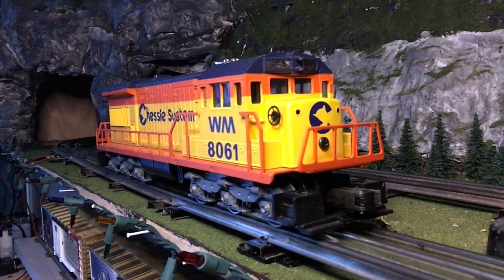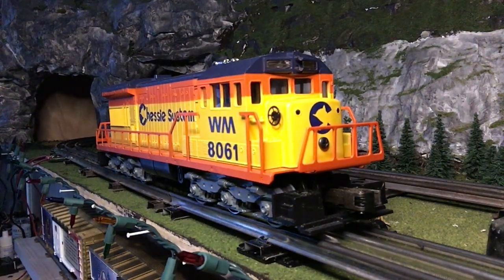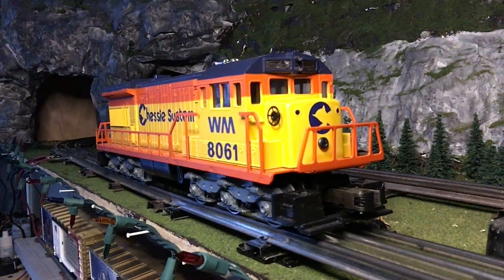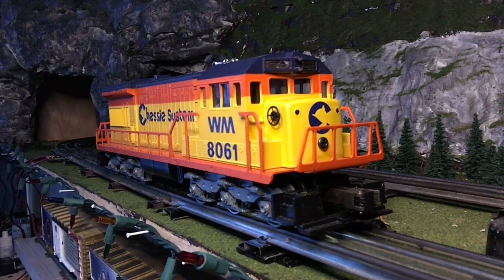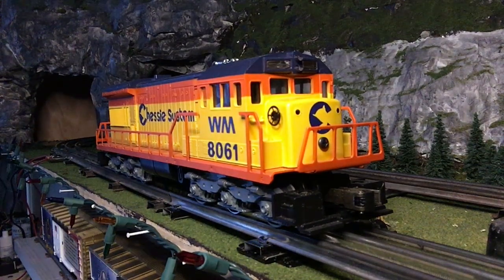Most of these engines nowadays are black. You never see a train that's orange and yellow and blue. So I had to pick it up. This train is also very nice. It does really good pulling freight. I do have a semi-modern freight consist that I pull behind this, and it just looks amazing.